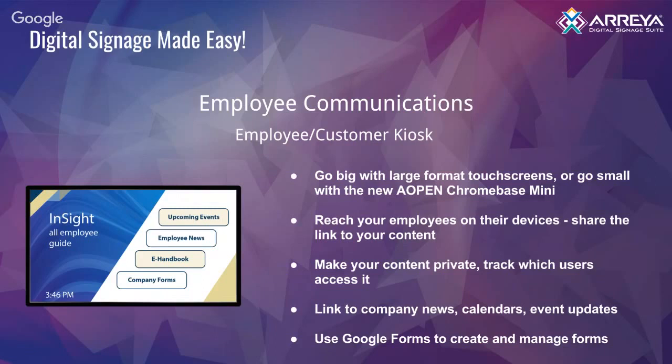So if you think of maybe a food chain, if you think of a restaurant and the different people out there, you might have a chain of 5 restaurants. How do they submit their orders for things like uniforms? If they have a form that they can jump on and say, I'm this restaurant number, I need this many uniforms delivered, it makes it a lot simpler. You're not losing that in an email. It's tracked in a sheet already.